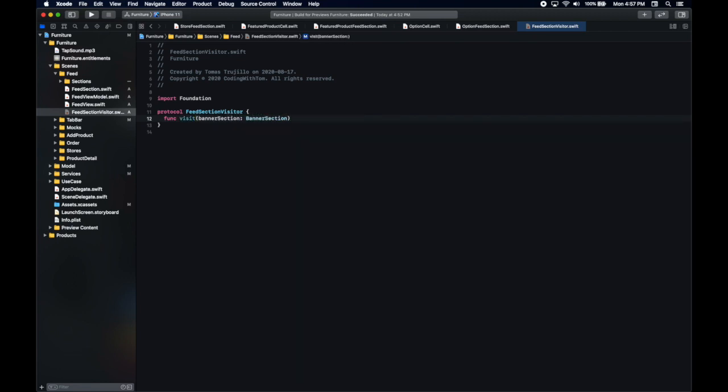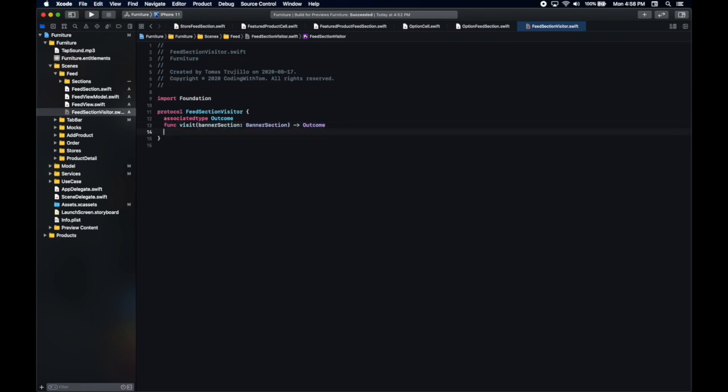And what will it return? It depends. Since visitor is going to be generic, it depends on who is the visitor. Maybe it performs something like tracking or executing some web service or returning something, which in our case is going to be a SwiftUI view, but we're not going to constrain our protocol for this. We're going to be creating an associated type, and let's just call it result, actually outcome.